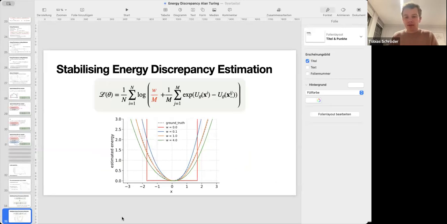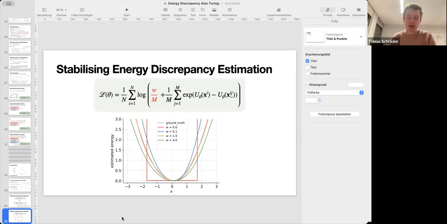And to illustrate, in this case we just have 1D Gaussian data. Empirically, the data support ends. Of course, you know that in theory the Gaussian has infinite support, but in practice your empirical data support ends somewhere, in this case at like 1.7 or so. If we don't use this W stabilization, then it can happen that the neural network learns essentially a potential well, so the energy is zero where it sees data, and then at the edges of your empirical data support it just goes to infinity very quickly.